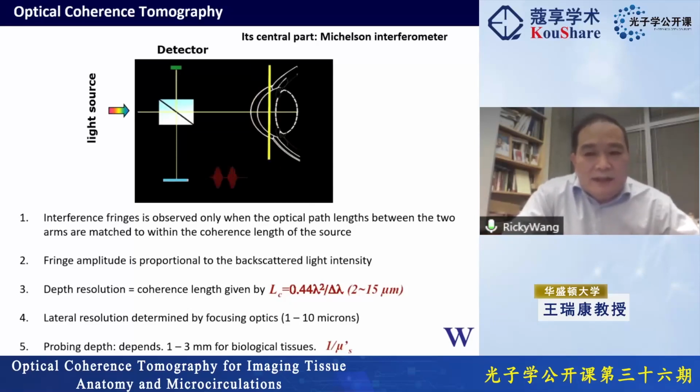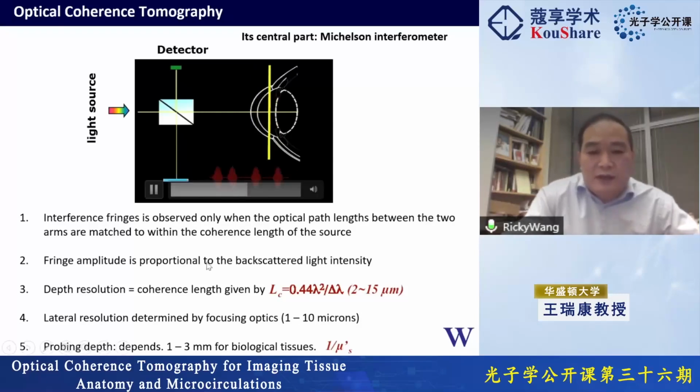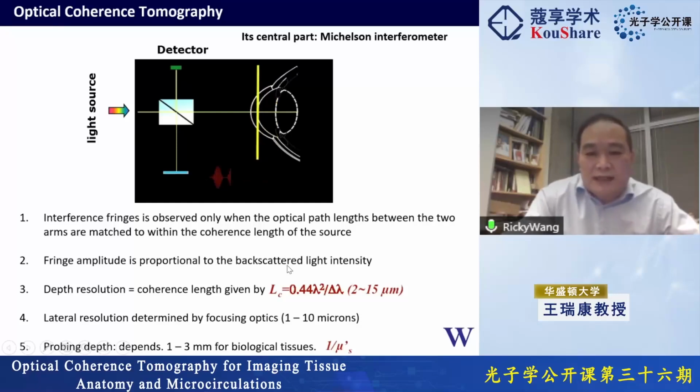And because OCT is an imaging technique, for any imaging technique, you have to consider how the image looks, right? So one of the most important features to judge the imaging is the contrast. So basically how clear the image looks. And the contrast of the OCT system is really proportional to how much light is bounced back from the tissue. So basically how much light is echoed back from the tissue.